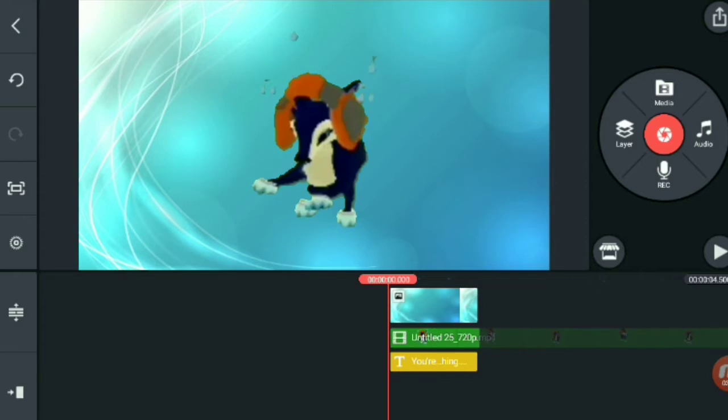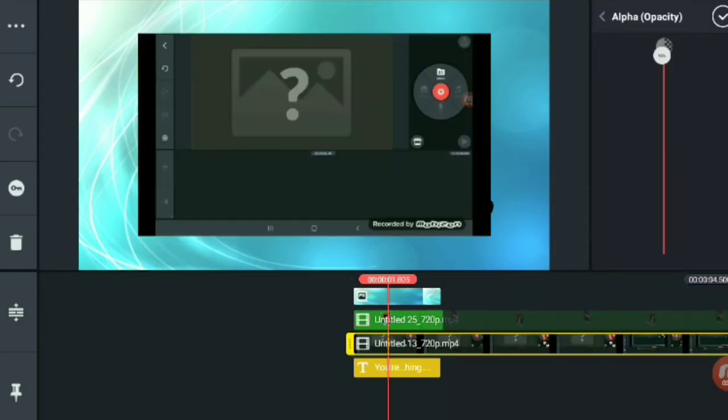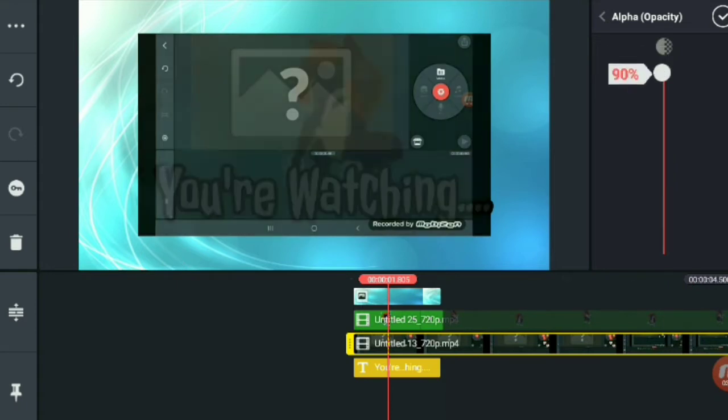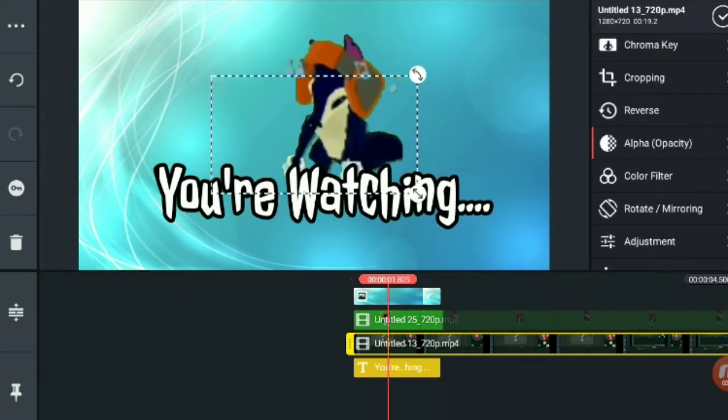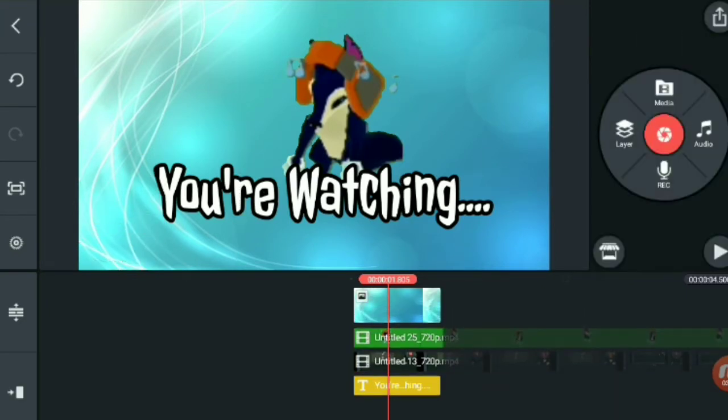The last thing that you also want to do is make sure you have some music in mind. Let me go grab my music. Okay, I grabbed my music, and now you want to go into alpha opacity, which you want to make 0. That way it can still be on the screen, and you can make it tiny and move it to a corner rather than putting it out of the screen, because once it's out of the screen and you let go, there's no going back from that. So you just keep it there and there's nothing to worry about.